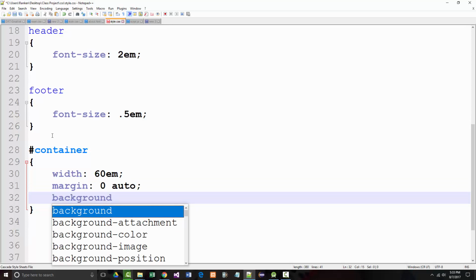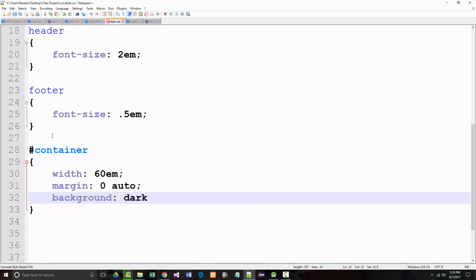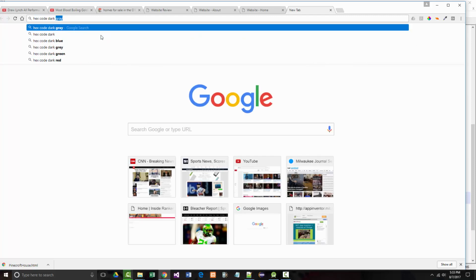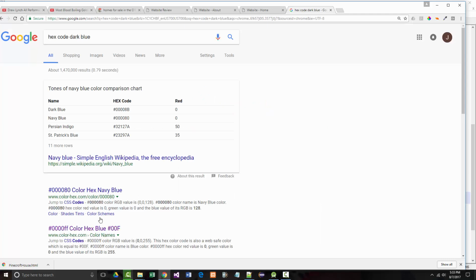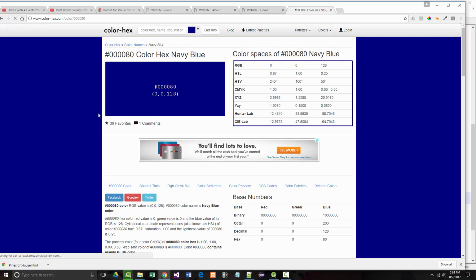Background, we'll make that navy. Can we say dark blue? Will it find that? I want to use a dark blue, so let's take a look. I put navy, but that really looks like a funky color. So let's say hex code dark blue. That's more of a blue.